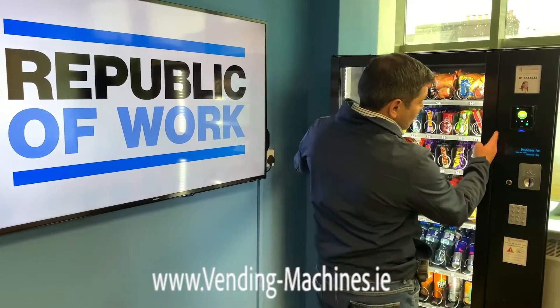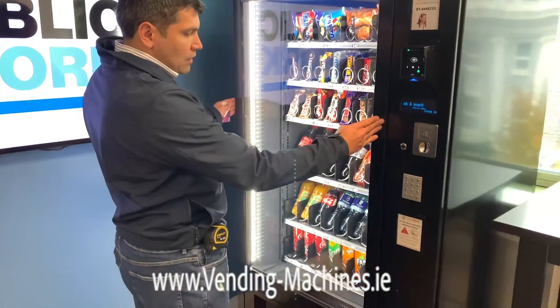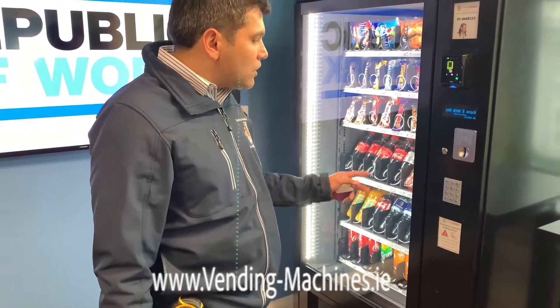As you saw in the demo of how we brought the machine here, we had to split the machine. Sand & Vendo is one of the only companies that manufactures machines that can be split, making them excellent for going through small and narrow doors. We are an official distribution company for Sand & Vendo. We split it between the brain and payment section and the refrigeration section, which gave us a lot of room to work with.